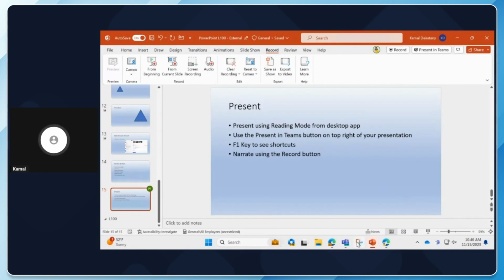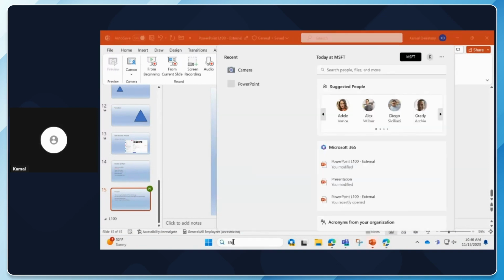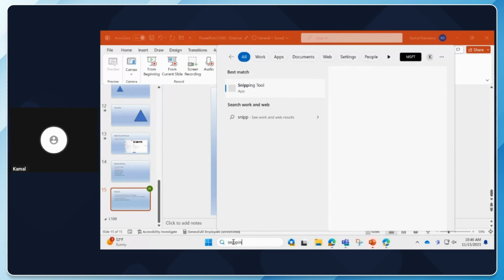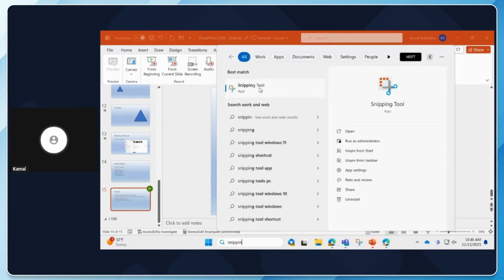Okay, so to add the snipping tool to my taskbar, I use this snipping tool, which is not the PowerPoint one. It's just built into Windows 10. The icon looks a little bit different than this in Windows 11, that's how it looks, and you just right-click on it and then pin to your taskbar, and that's how it showed up here at the bottom right.